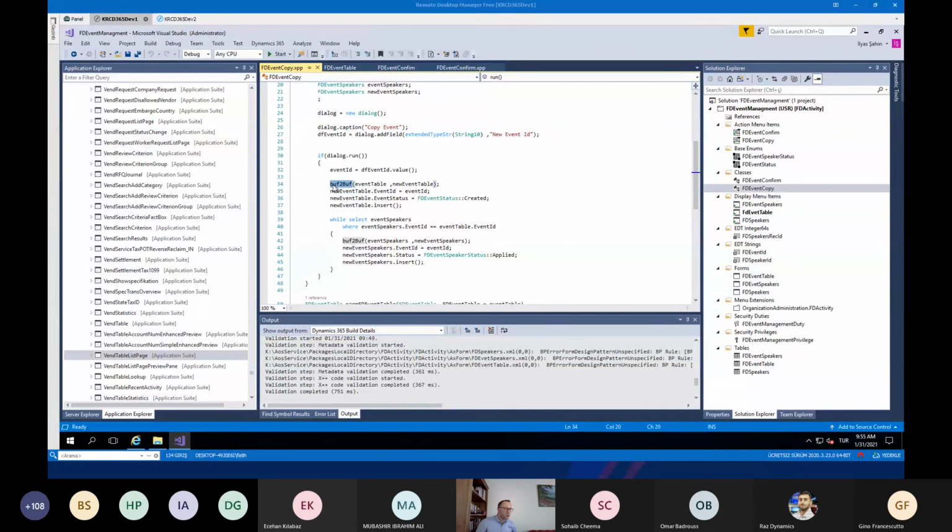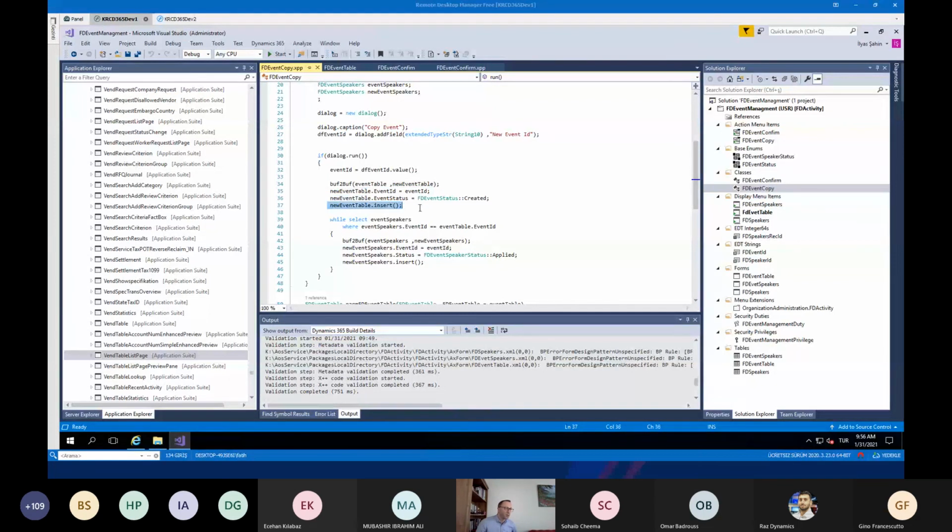I used buf2Buf functionality. This buf2Buf copies all the fields from one table buffer to another table buffer. And when I copy, it will copy all the fields, so I need to change this one, event ID and event status.